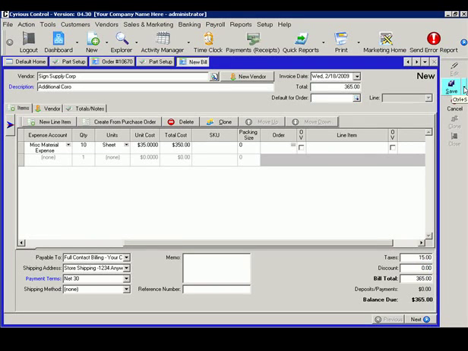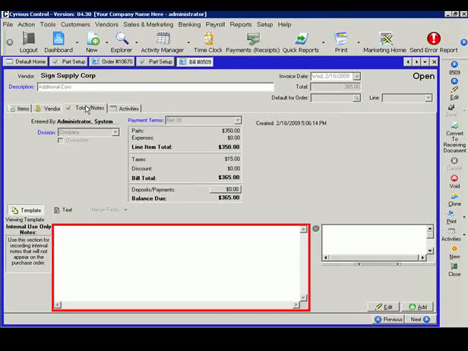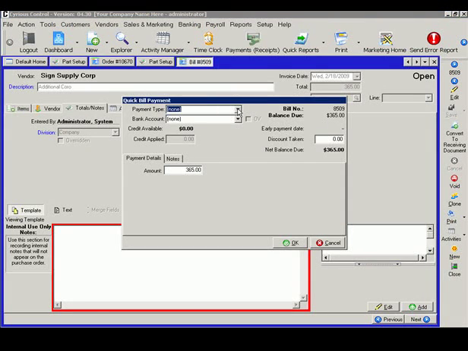And let's go ahead and save this bill. And let's actually pay the total as well while we're here for this bill.